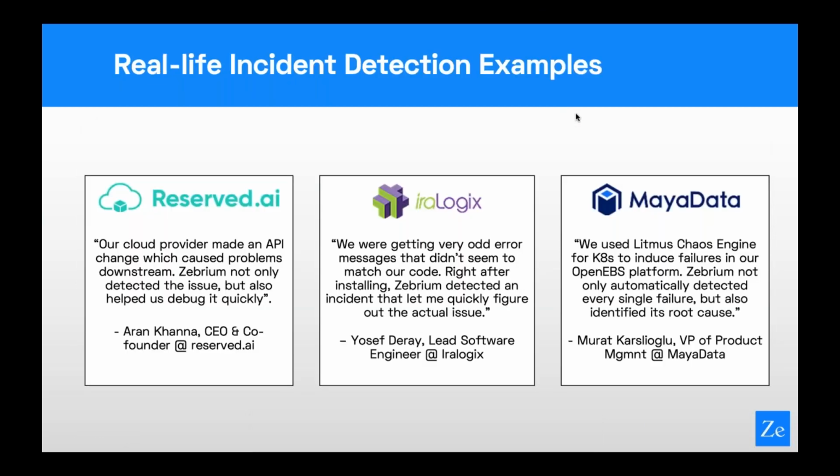There are some real life incident detection examples here. I don't want to spend too much more time without getting into questions, but these are on our website. I would really encourage people to go there and check out our blogs. You get a lot of information about the kinds of incidents that we've caught in the wild with customers. We've been deployed on over 100 different stacks and have created over 1,000 different virtual traces. Many of those we've received feedback on and use that feedback to make our software better.